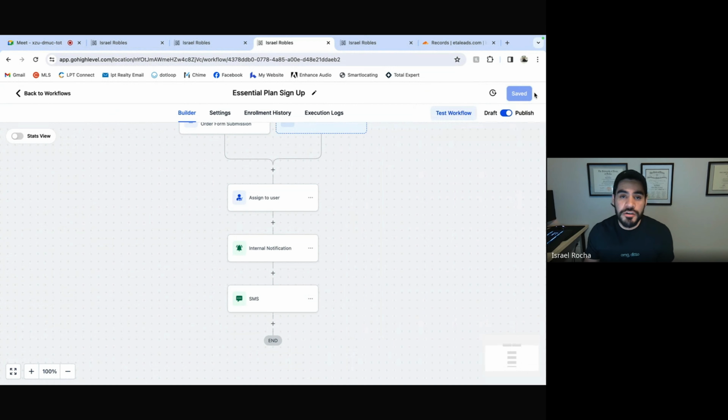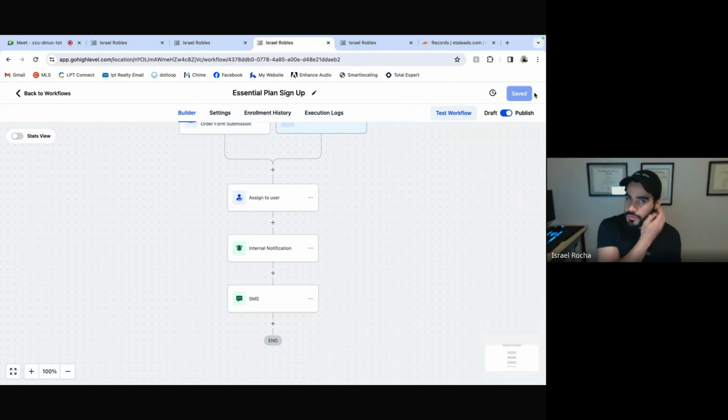Now, of course, if you guys aren't doing any type of onboarding course, you have full liberty to change the wording of any of these messages. So if you want to keep it simple and say, hey, thanks for signing up, we will get back to you as soon as possible, you can definitely do that. And obviously make sure you do get back to them as soon as possible. So once again, if you don't like the wording of any of these text messages, either to the customer or to you, you have full liberty to change that.